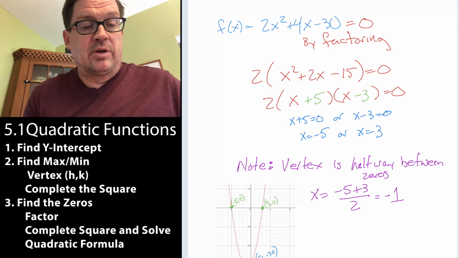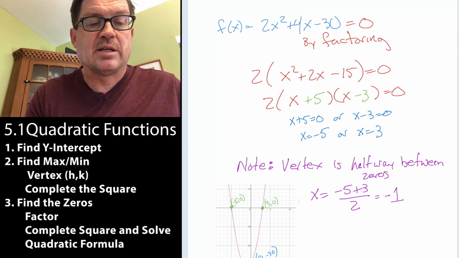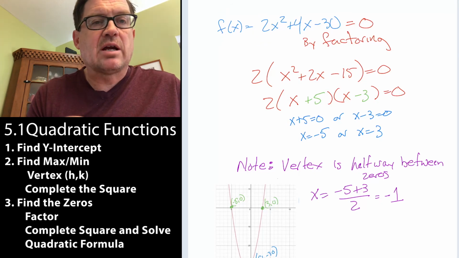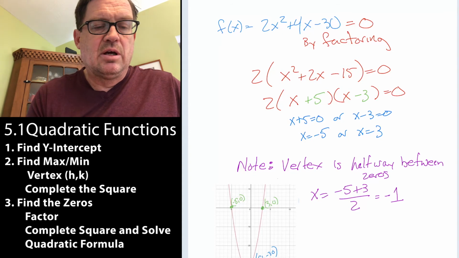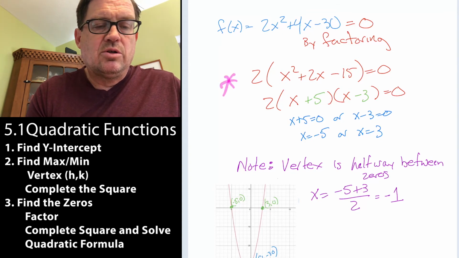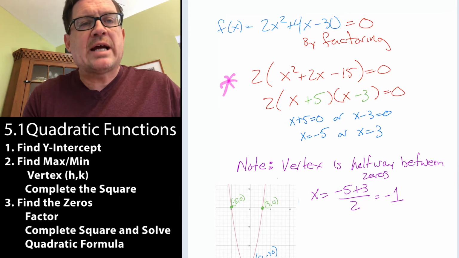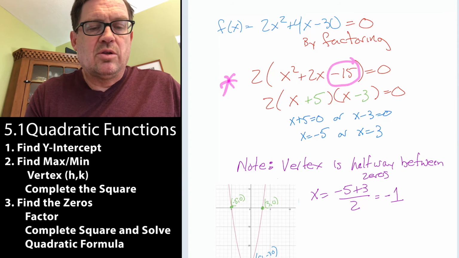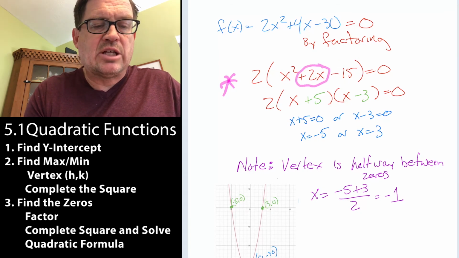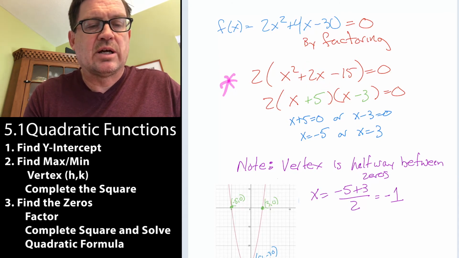So if you do it by factoring, let's start with the formula we had before, 2x squared plus 4x minus 30. The first thing you want to do, most times, is factor out a constant out in front. So we have 2 times x squared plus 2x minus 15. If you practice factoring, you've probably done that before. The 5 and the minus 3 should multiply to give you minus 15, and they should add to give you the middle term, 2x. So it's 5x minus 3x is 2x.